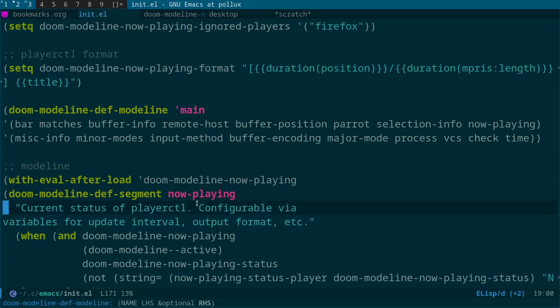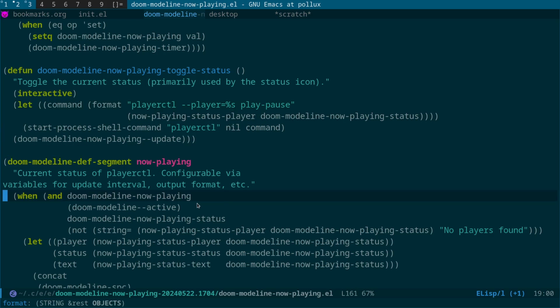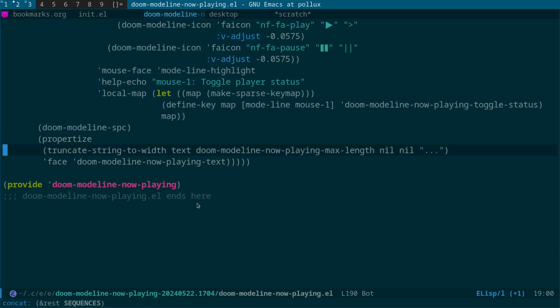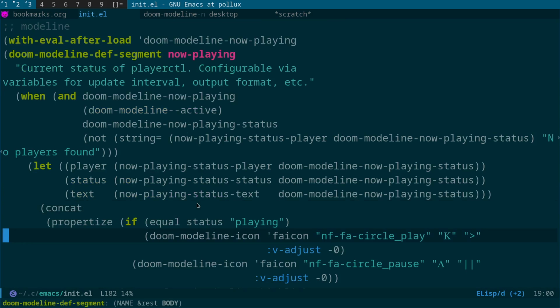Now, the next thing, just recapping in case you'd forgotten, is we wanted to alter the actual mode line and what's being displayed and the icons. What we did was use with-eval-after-load for doom-modeline-now-playing, and copied this bit of code, and then we changed it up a bit. We removed the extra icon, and then we went to the Nerd Fonts cheat sheet to get some new icons. The icons that I'm using are the nf-fa circle_play and circle_pause.